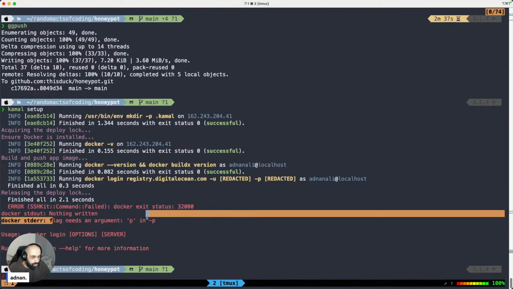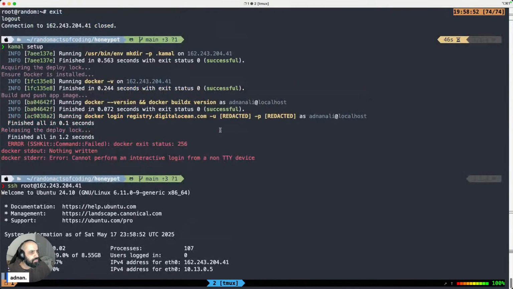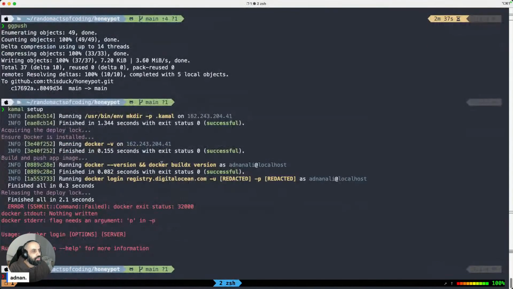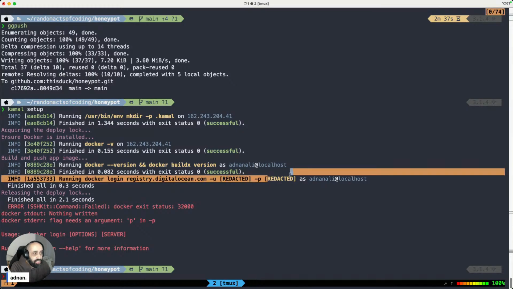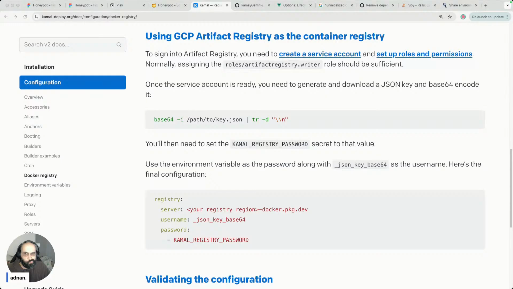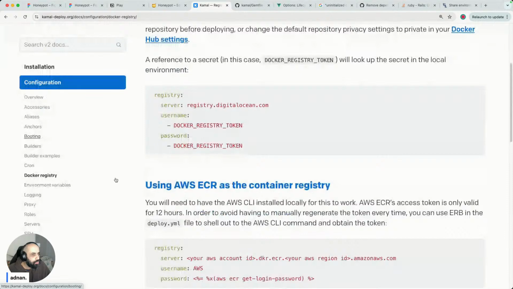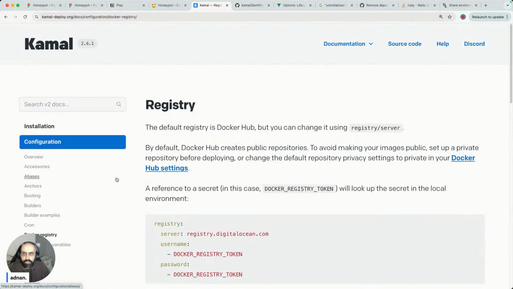So this is the, okay, so I think I missed this detail earlier. No, I didn't. It was cannot perform an interactive login from a non-TTY device because it was trying to do an interactive login when you do Docker login. That makes sense. When I added my username, that just means that the secret isn't passing through. Like we've confirmed that now. Okay. How do we fix this? Secrets are not passing through.